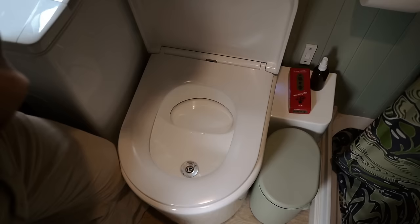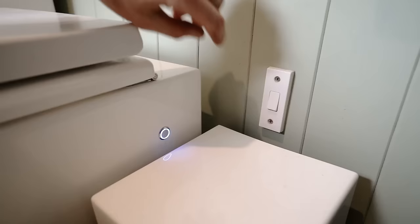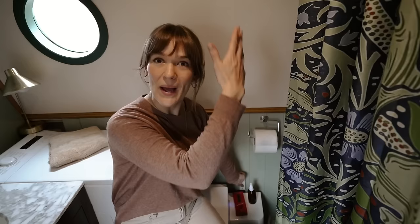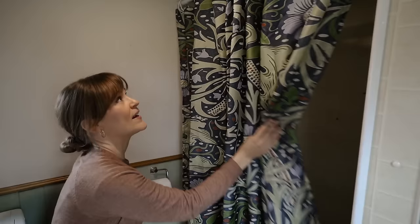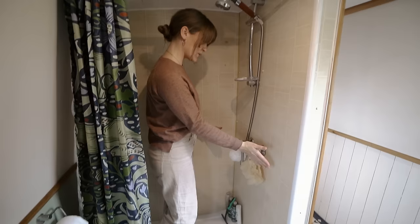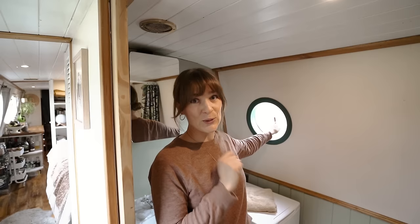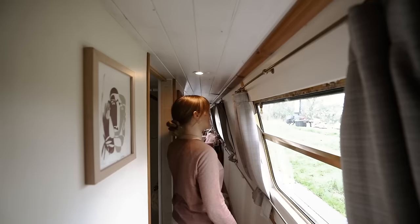We got the very posh version with a vanity cover that opens and closes with a little switch on the side — soft close, very fancy. Just to the side near the toilet there's room spray and incense. We've also got our gulper which we use when having a shower. And here is our shower area — it's pretty spacious, enough room to move around and wash your hair. You've got temperature control and water pressure control. We also have a frosted porthole so no one can look in whilst you're having a shower.